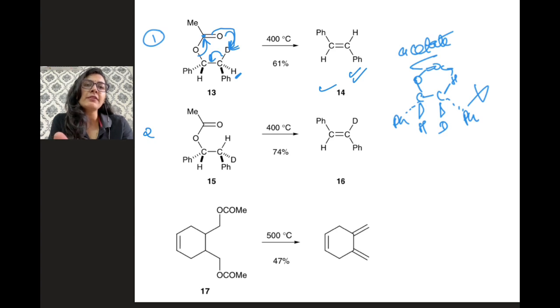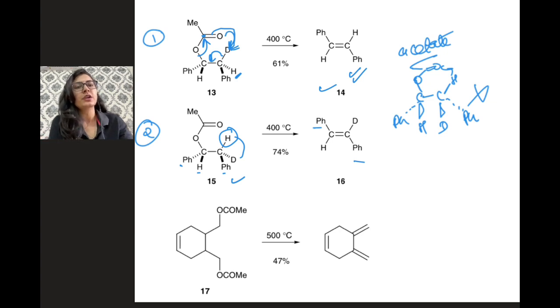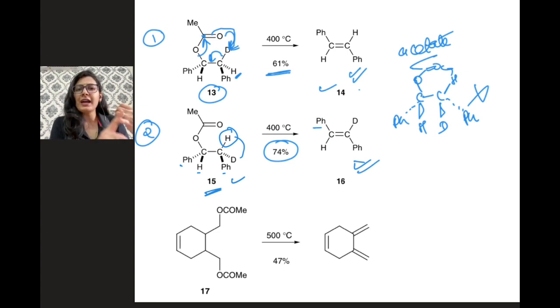yes, is it the same compound that we have got over here? No, it is the isomer. Why? Because the position of the phenyls, everything is the same, but here only the position of deuterium and hydrogen has changed. So this is a diastereomer of the above compound. All right. So again, in this particular diastereomer, you will be able to remove the hydrogen because both of the phenyls are still trans to each other. So steric hindrance is still low over here. So diastereomer 13 gives you 61% of the product yield, but this diastereomer gives you 74% of the product yield because hydrogen removal is faster, more preferred, and stereochemically it's also good.